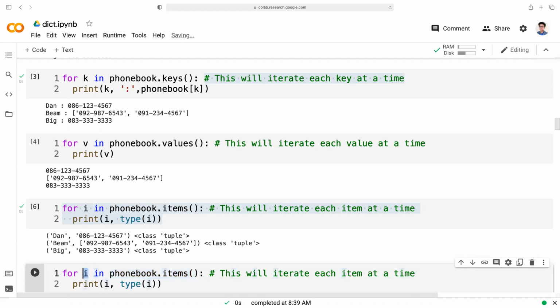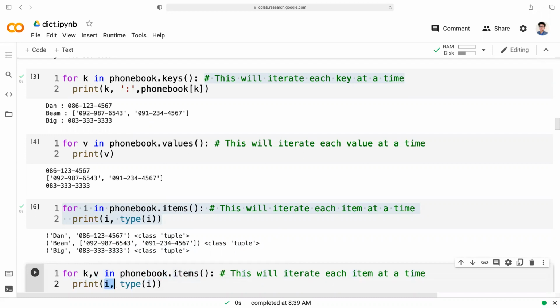So we can separate it, like have different variables to cache it. I use K and V just to remind myself that the first item it will return to us is the key, and the second one is the value.